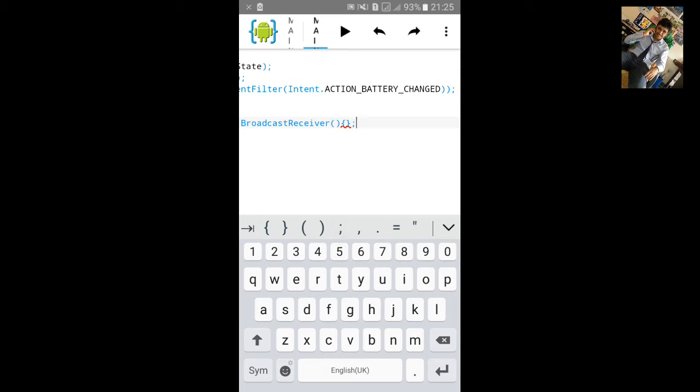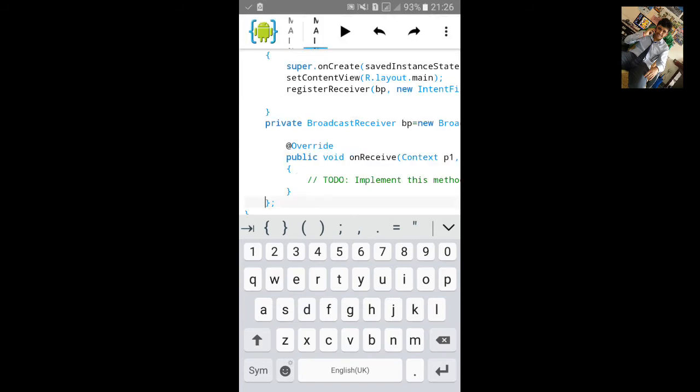Inside the curly bracket we'll make a long press and implement the abstract method.